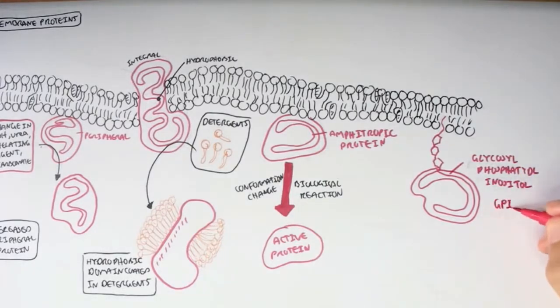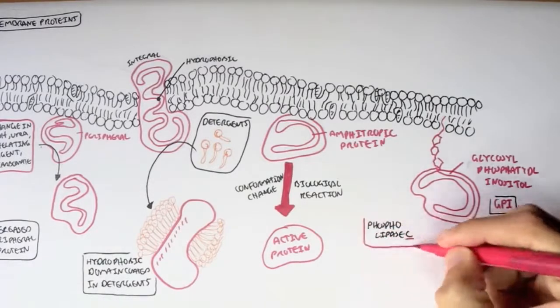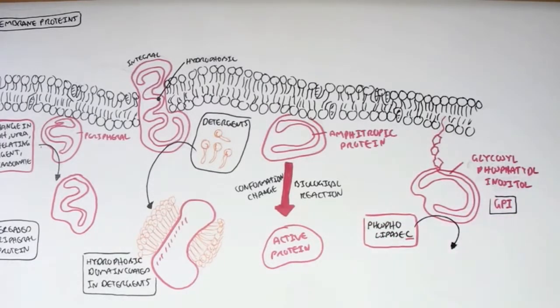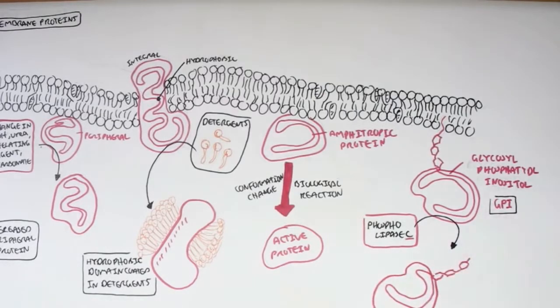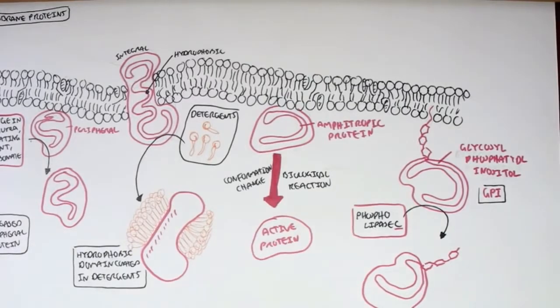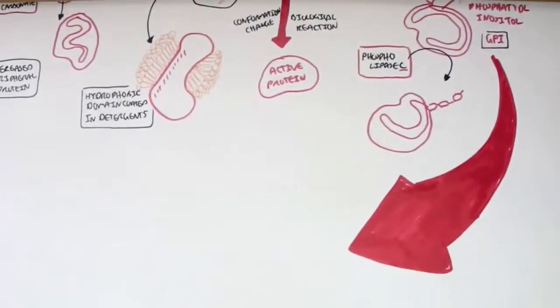The last specific class of protein I'd like to talk about is a glycosyl phosphatidylinositol, abbreviated GPI. And this looks like a pretty complex type of protein because of the carbohydrate chain, the protein, and the lipid, which makes up this type of protein. But essentially, this protein portion of GPI can dissociate by an enzyme, phospholipase C. So as you can see, there are different mechanisms for different proteins to dissociate from the membrane lipid: detergents, changes in pH, biological reactions, and enzymes itself.